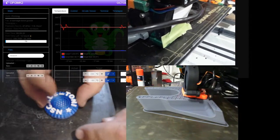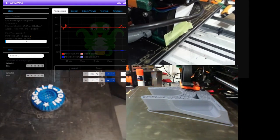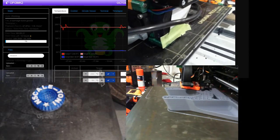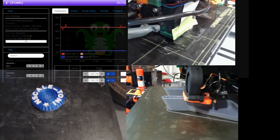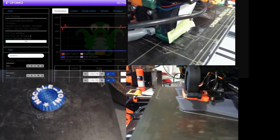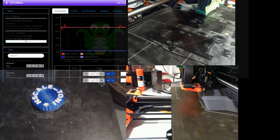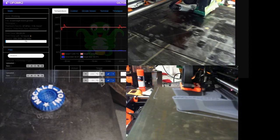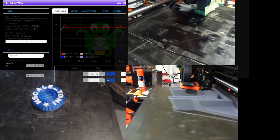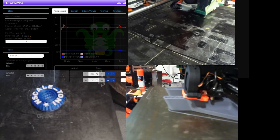So I'm frustrated with the Zone Star right now, mainly because I think that I'm trying two filaments that have two different melting properties. So I'm hoping that I'll get to go to Protopasta and make some. First, I'm supposed to go to Protopasta and make some gold, help them develop some gold. But I also want to help them develop a set of cyan, magenta, and a process yellow, so that we have 3 colors that are very, very similar in melting properties to go into that mixing extruder.